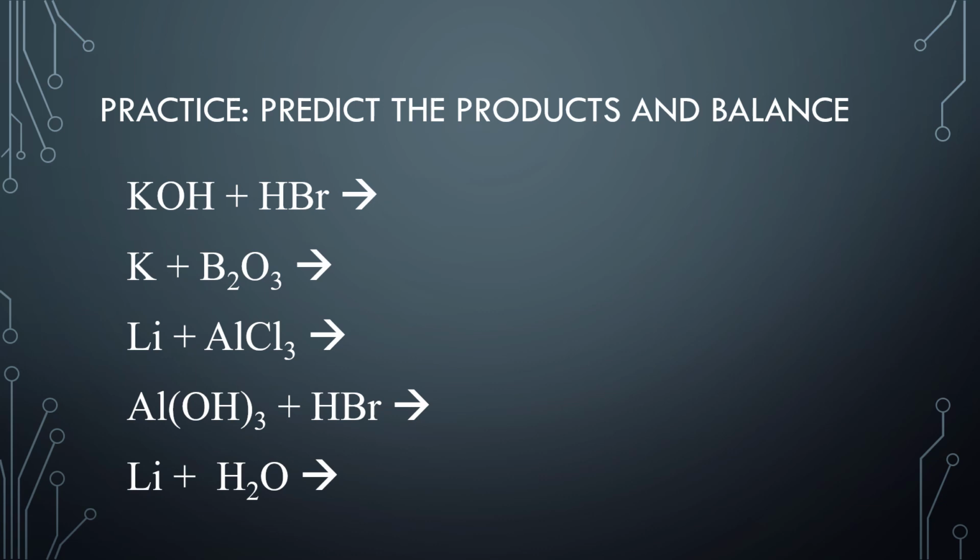Okay, so I'm going to go through these kind of quickly. So KOH plus HBr. The K and the Br will now partner up, and so will the H and OH. So your final products are going to be KBr and H2O. Okay, so remember your oxidation numbers. If my metal had an oxidation number of 2, that would take effect, but it doesn't here. These are all 1, 1, 1, 1.